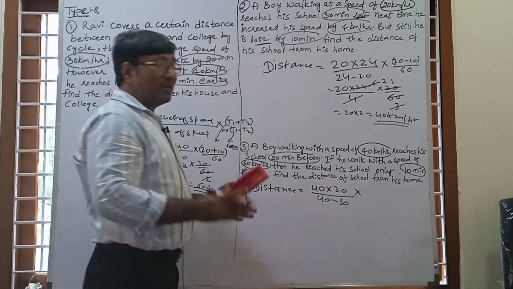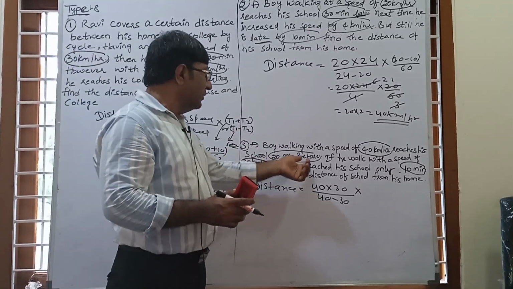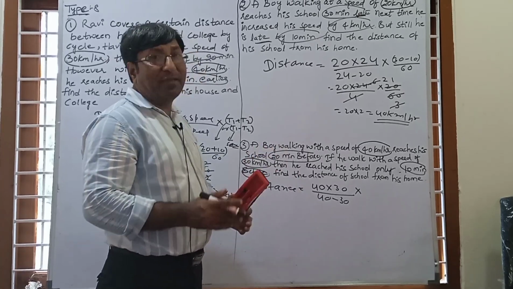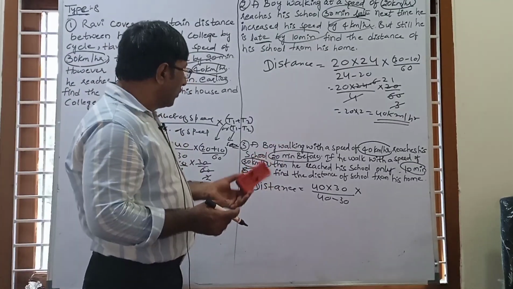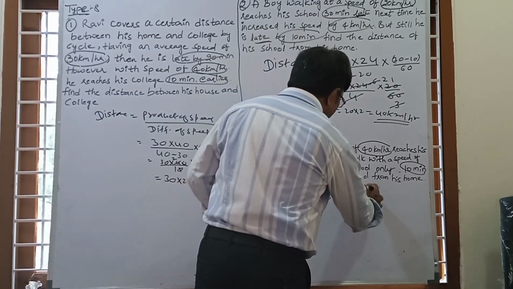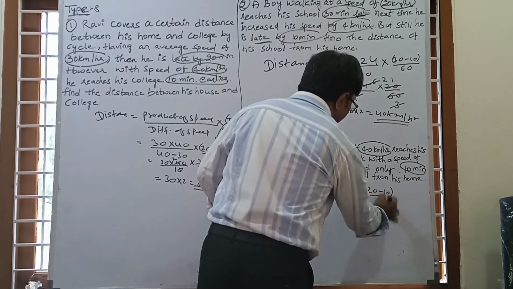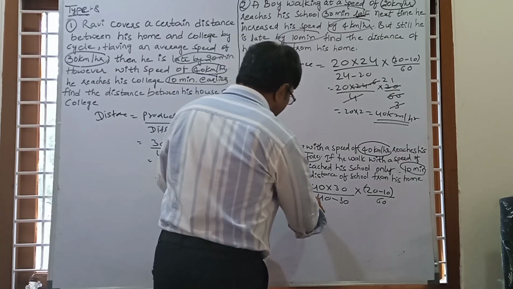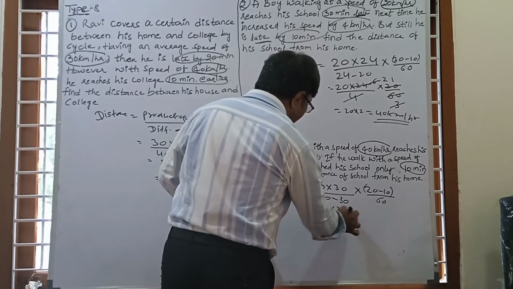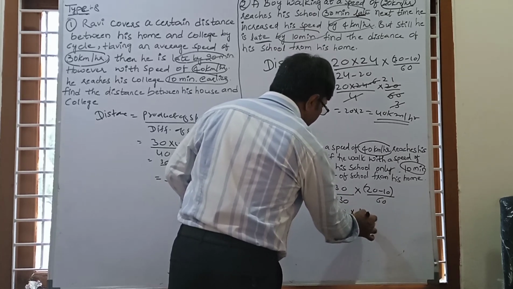Now there is a sum of time or difference of time. That depends upon the condition. Here 20 minutes before and here again 10 minutes before. In both cases the time is given as before, that is the same. So we will go for T1 minus T2. 20 minutes before and 10 minutes before. So this is 20 minus 10, and this is divided by 60 for changing to hours. So what is the correct answer? 40 multiplied by 30 divided by 40 minus 30, that is 10, into 10 upon 60.